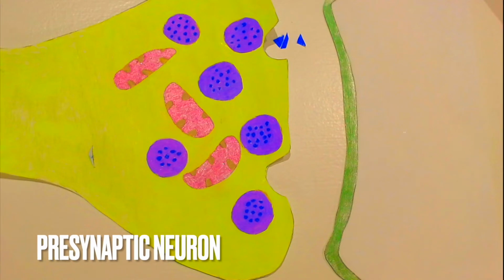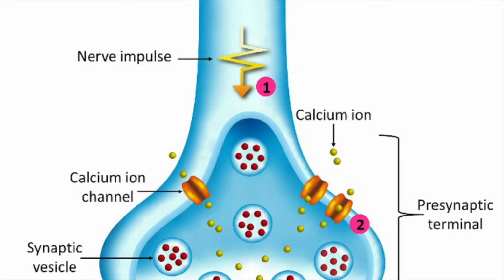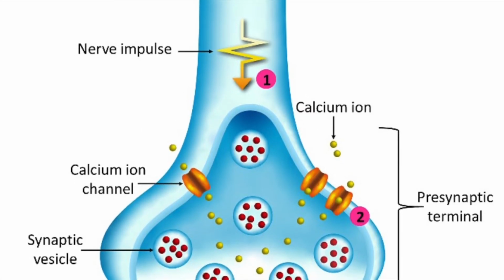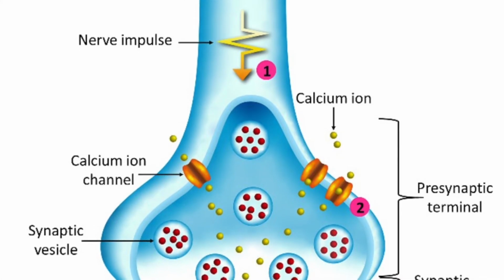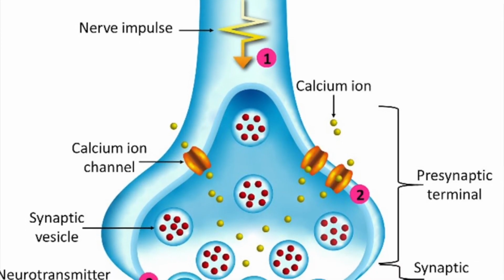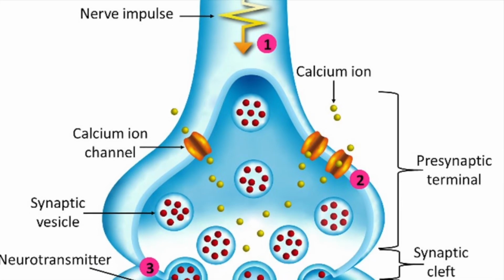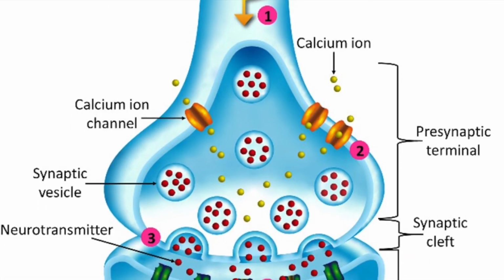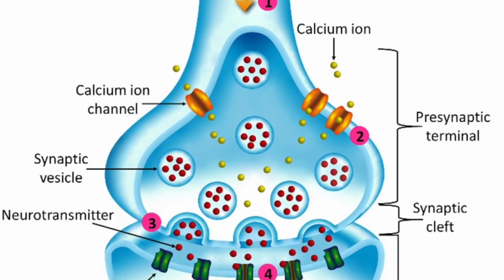This neuron is called the presynaptic neuron, and this is the postsynaptic neuron, the neuron which needs to receive the message. For a change in voltage to occur, we need to talk ions. Ions are important to synaptic transmission. They are electrically charged atoms and cross the membrane using ion channels. Ion channels are semi-permeable, which means the membrane allows certain ions in and others out.